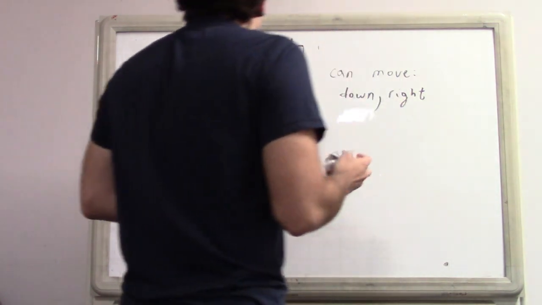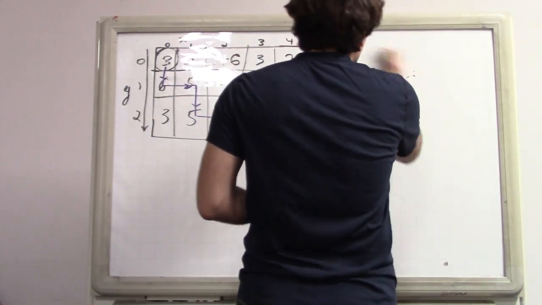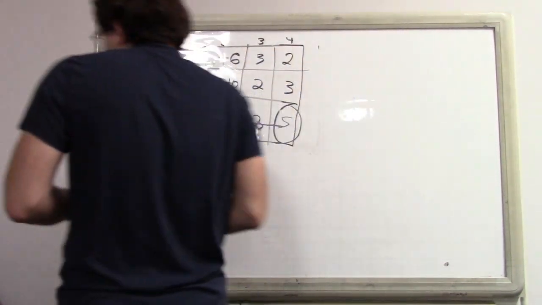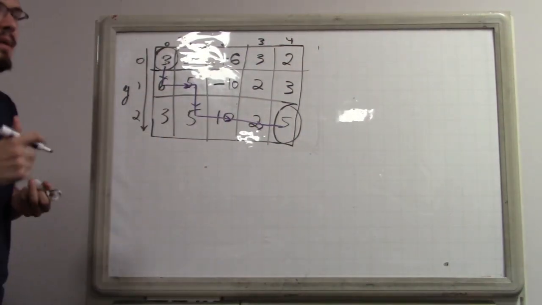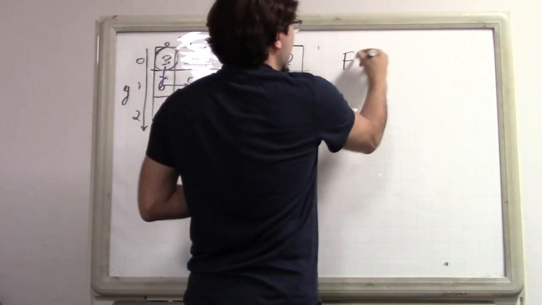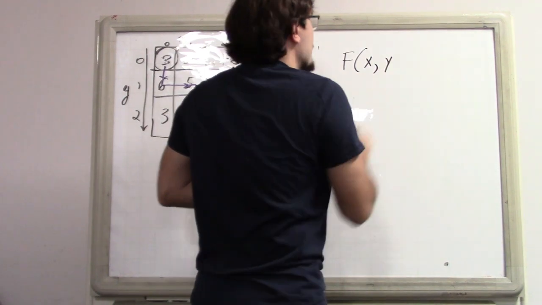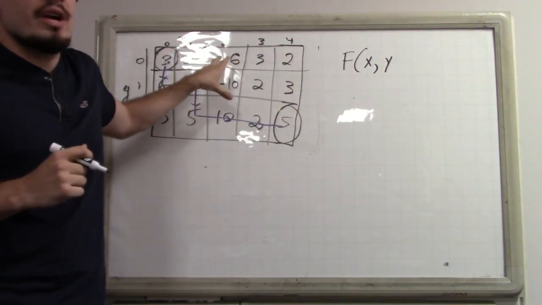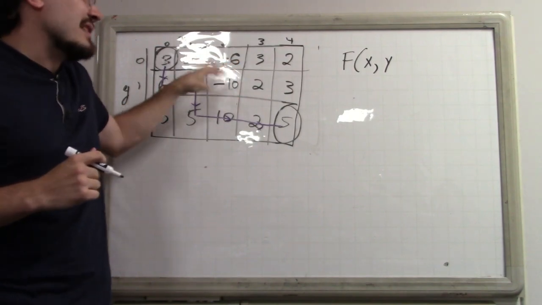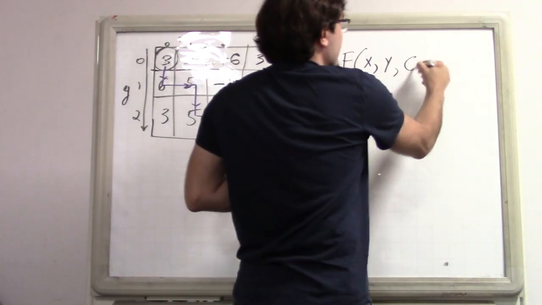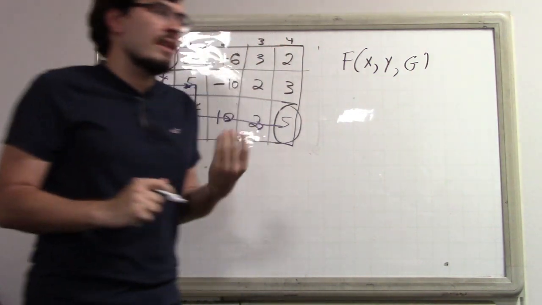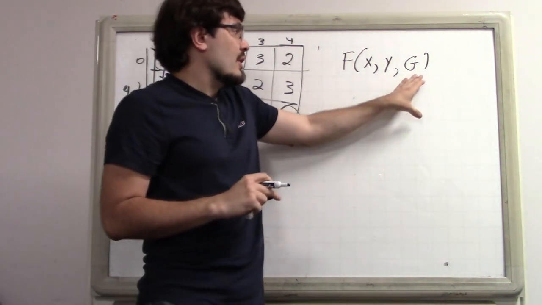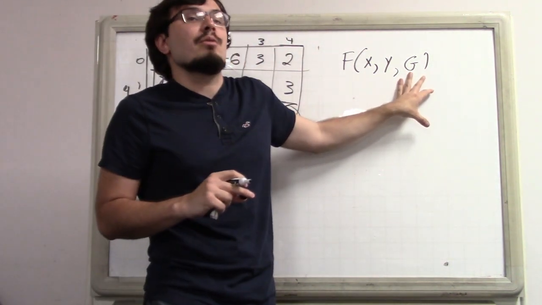So you have to see, can we solve this problem recursively? And we found that yes, here's how we can think about it. Let f of x and y, we might also in the code include another argument here that is just the grid. If we pass the grid here, it would just be passed by reference. We are not modifying the grid anywhere in the algorithm.